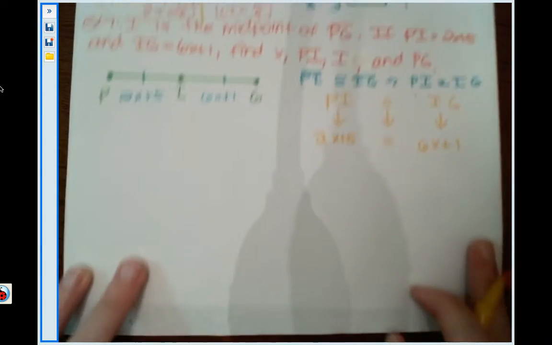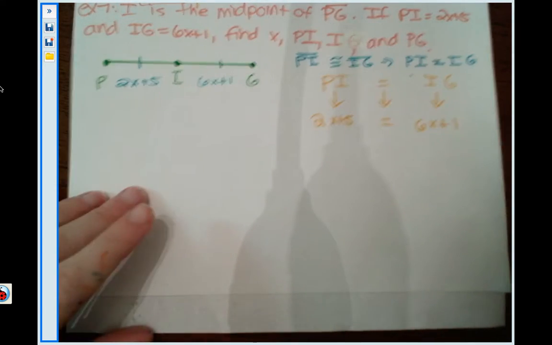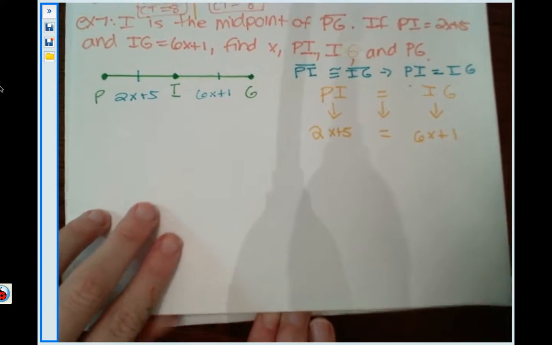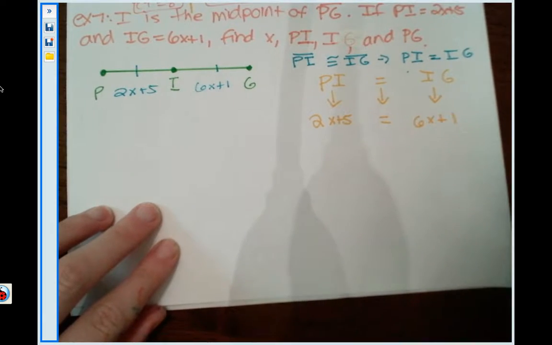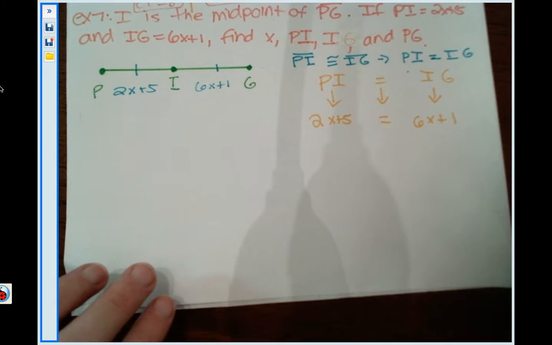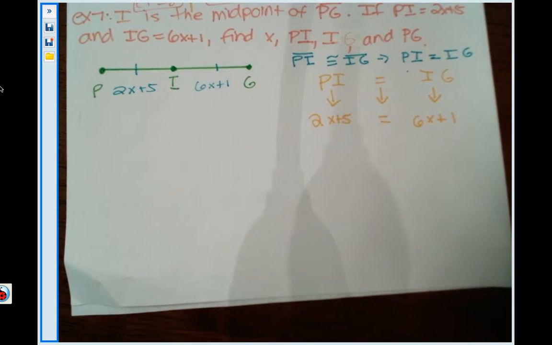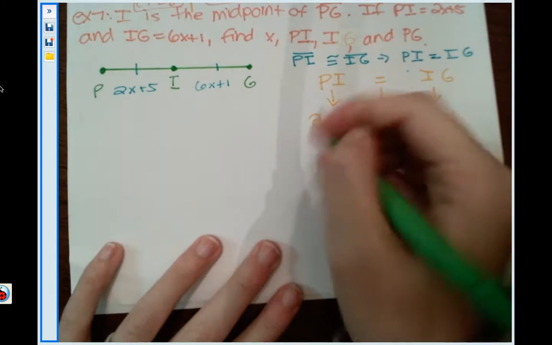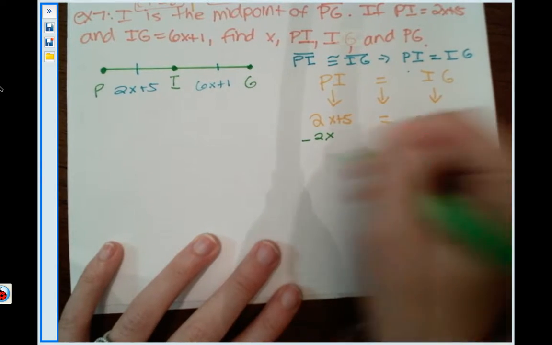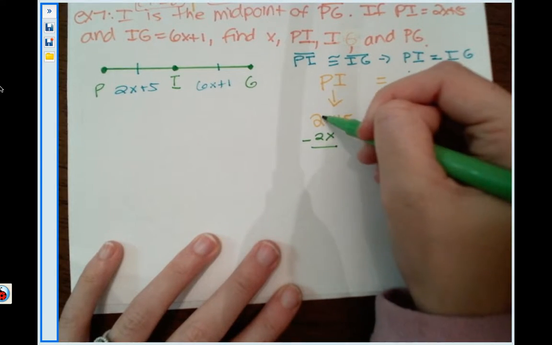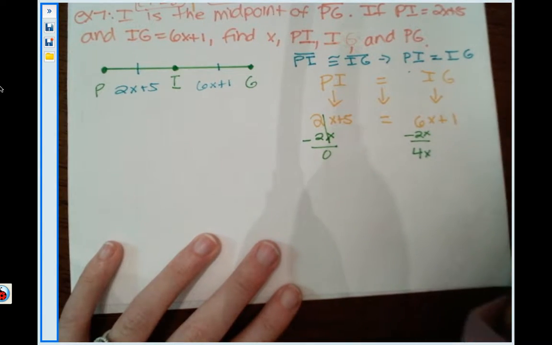Alright, let's start solving this thing for x. And again, if you know how to solve for x, do not waste your time watching me do it. You can do it on your own. Alright, so let's get going. So, first of all, I need to bring my x's together because they're besties. Alright, so the way I'm going to do that, I'm going to bring my positive 2x to the other side. And the way we bring a positive 2x to the other side is by subtracting it on both sides. Bam! 2x minus 2x cancels and turns to 0. 6x minus 2x gives me a 4x.